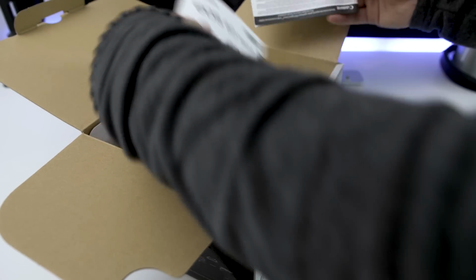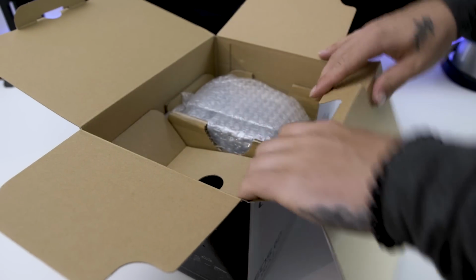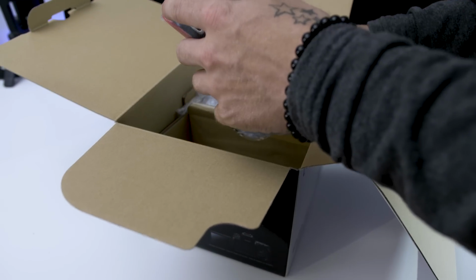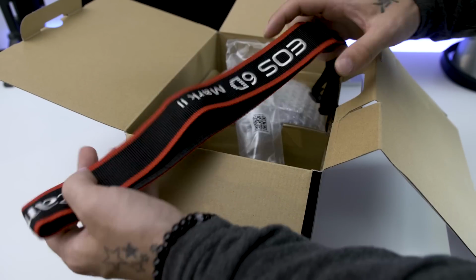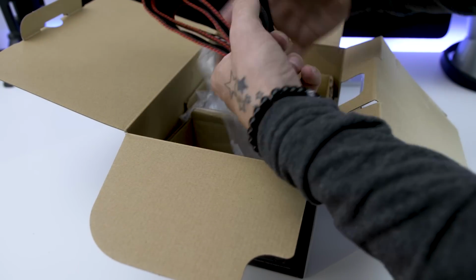Obviously great packaging, always got the manuals, but guess what, I don't need those. I don't really use the manuals, I already know what I'm looking for. Oh my gosh, I'm super excited. I've been a 6D carrier for a long time. I went to the 5D Mark IV. It was a bit more bulky and I got rid of it. It comes with the super quality neck strap. Keep this, do not throw it away, you will need it, like if you're traveling or something.